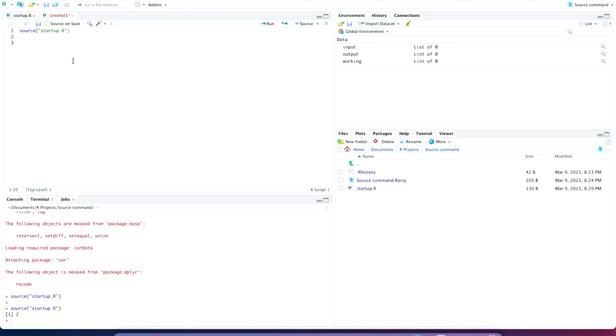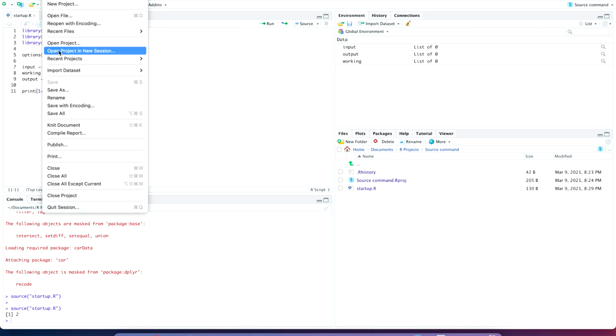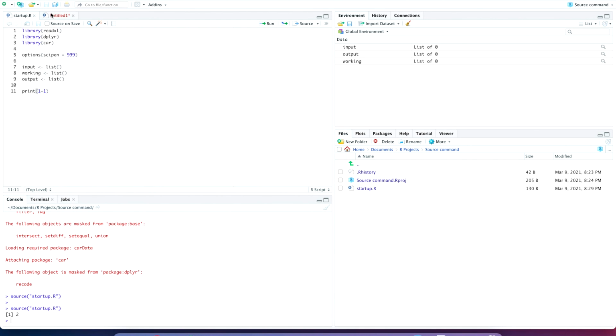Now, as a final note, if you use special characters, because let's say I'm from Germany and we have the A, O, and U with the dots on it, then I recommend that you use file and save with encoding and use a special encoding such as Latin 1, otherwise calling the script will cause complications as well. So these are three little things to take care of when using source scripts.